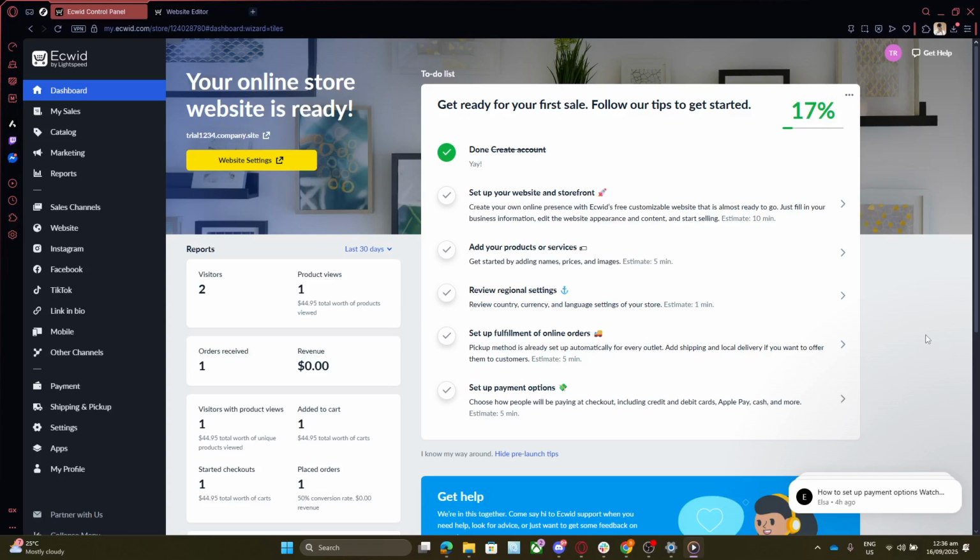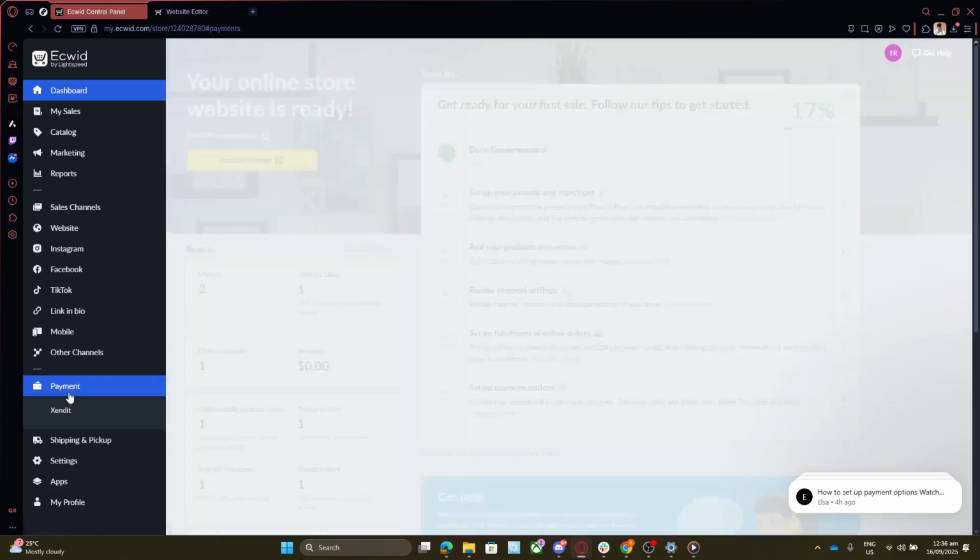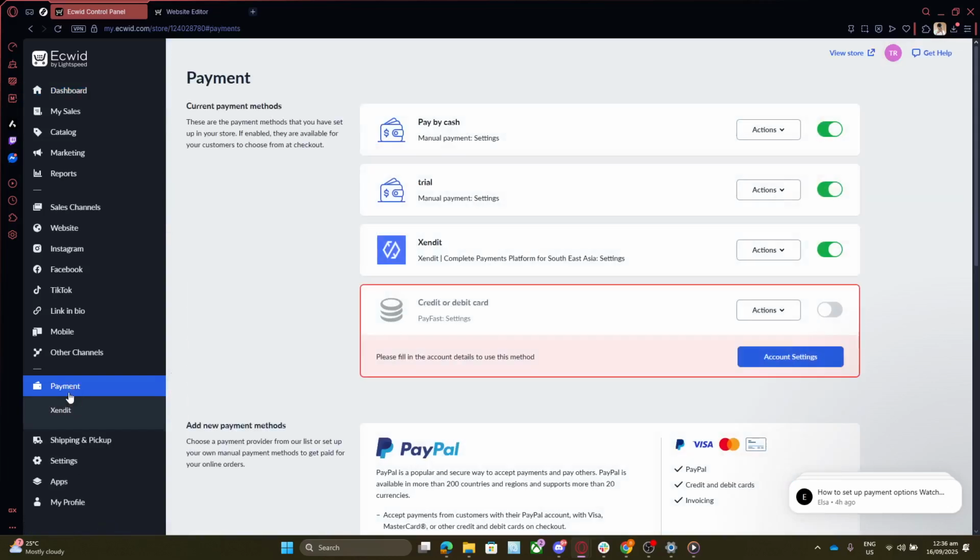This is where you'll manage all the details of your online store, including your payment systems. Accessing your control panel is the initial step to integrating Stripe with your store, enabling you to manage and process payments seamlessly. Once you're inside the Ecwid control panel, direct your attention to the main dashboard and look for the payment section. It's usually located in the left-hand menu, making it easy to find. Clicking on this will open up a variety of options related to how you can accept payments on your website. It's crucial because it allows you to set the foundation for Stripe integration and manage other payment options you might be considering.